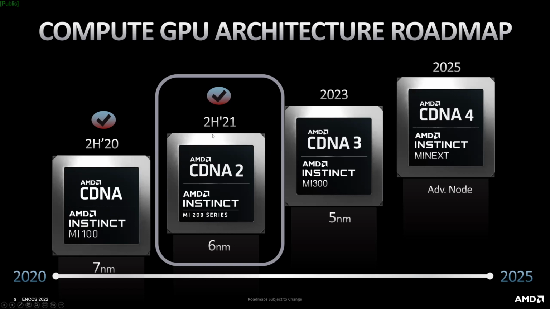This was released in the second half of 2021, and it is based on a 6 nanometer technology. And you will see what I mean in another slide. We are currently working, and we are very excited about, the third generation of CDNA called CDNA 3, also called MI300, which will be an APU for certain customers, which we are extremely excited about. And then CDNA 4 will be something else in 2025, which we still cannot disclose yet.